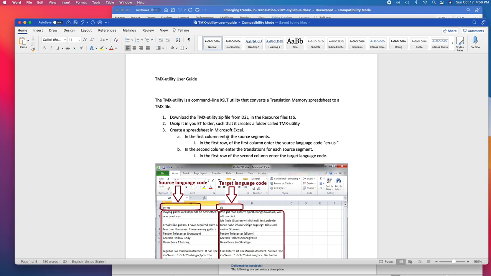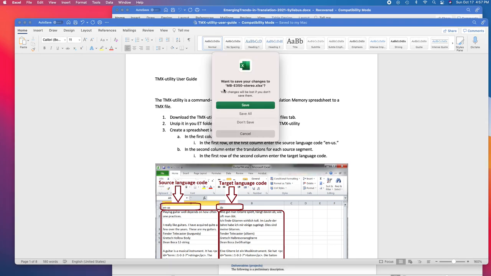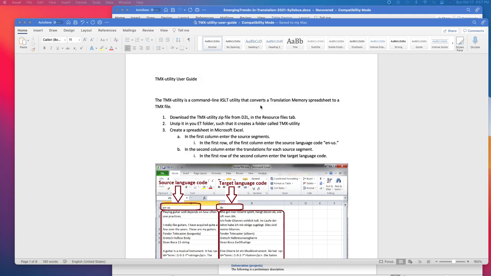In the first column, we're going to enter source segments, and in the second column, we're going to enter translations. So I'm going to grab Excel.